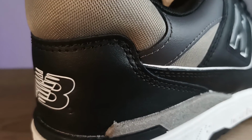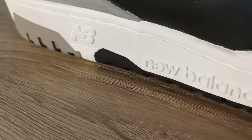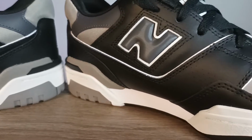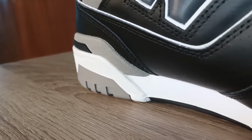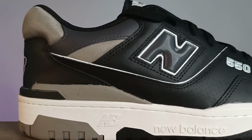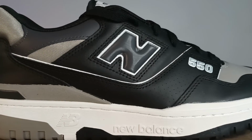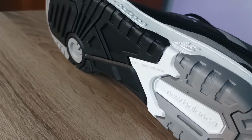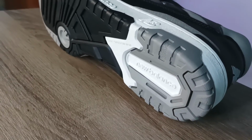Moving on down the shoe, and you have a rubber cupsole that doesn't go all the way around, meaning there's some exposed EVA on the medial side of the shoe, which should provide more comfort right off the bat than something that's fully encapsulated like the Adidas Superstar or the Air Force 1. On top of that, the 550s have a pretty fluffy insole that should give you some nice step and comfort. The outsole itself is solid rubber, and it's done up in the same fashion as the upper, two-toned black and gray, and for some reason really reminds me of a couple of other Air Jordan outsoles.